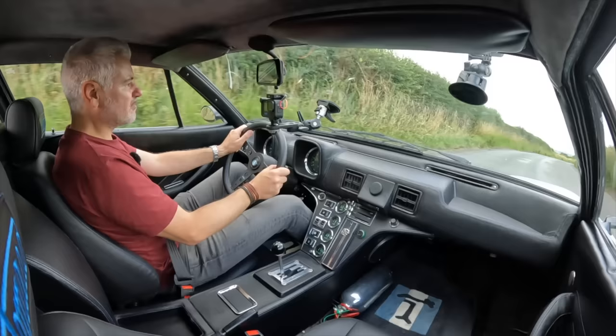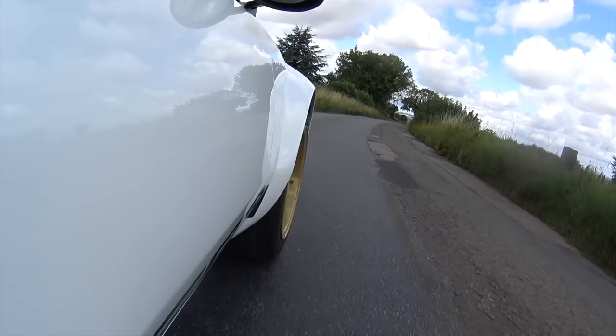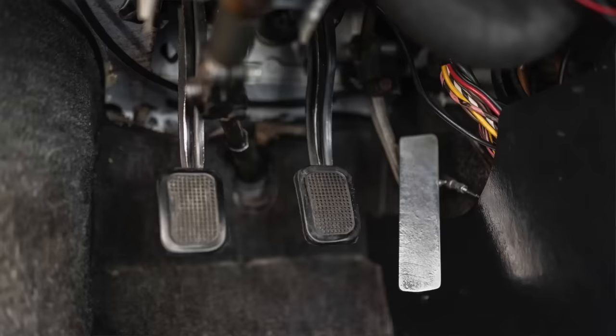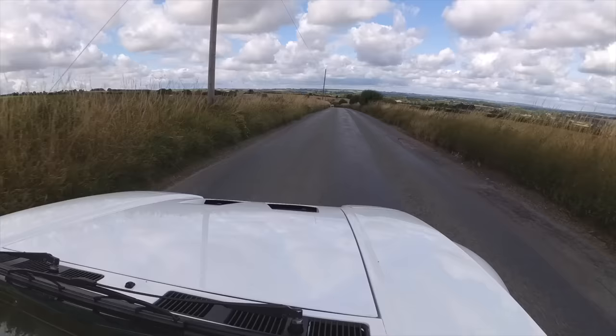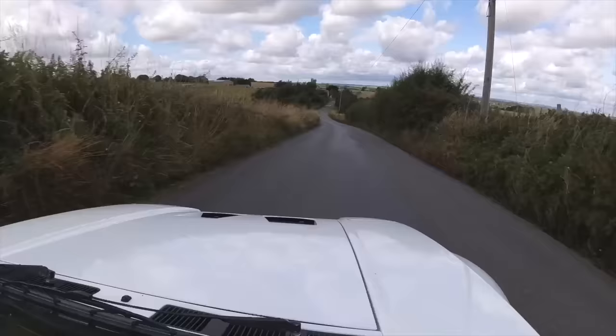My thoughts are that, like the other GT5 I drove, you'd think this would be a real handful. The width of those tyres is just phenomenal — 345s I think at the back. At manoeuvring and parking speeds the steering is heavy, but it's not impossible or terrible, and the moment you get going it lightens up immediately. This one has had the floor slightly lowered, which is fantastic because for once I fit in a Pantera without any contortions. At the front the pedals are still offset to the right, as is the wheel, but on the whole this is probably the most comfortable Pantera I've been in. Suspension at these speeds feels quite pliant, really — you expect these cars to feel like skateboards but this one doesn't.